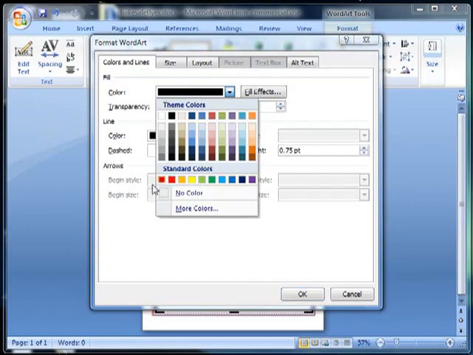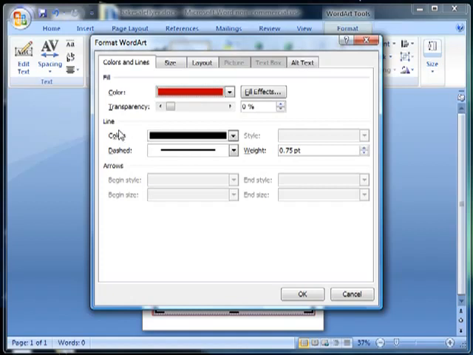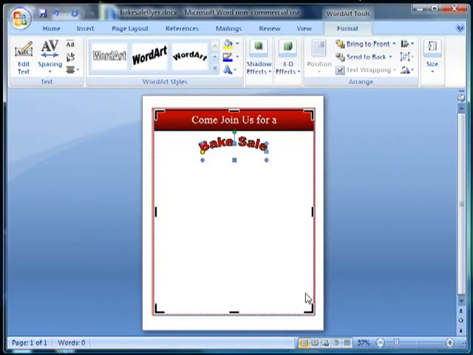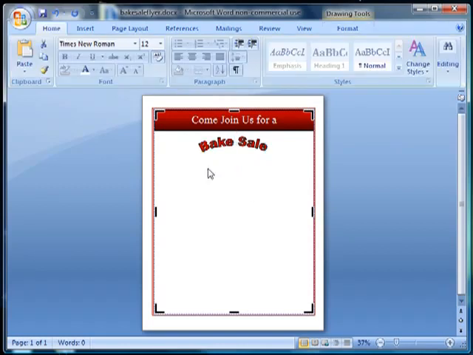I'm going to pick up that same color fill of burgundy that I've been using throughout the flyer, but I'm going to keep the line that you see here. This text allows us to control the color fill as well as the line color. That line color is going to give us a little stroke element, similar to what you'll find in a desktop publishing program, and I'm just going to leave the default here. So I have a nice arced bake sale text with a color fill of burgundy and a stroke of black.